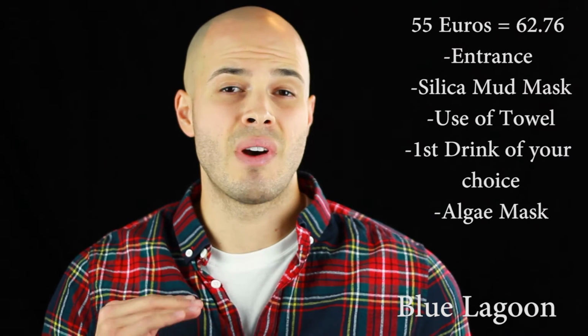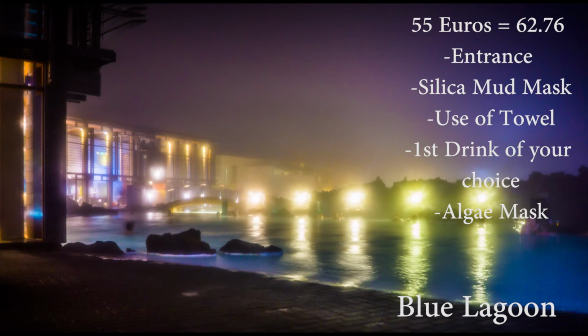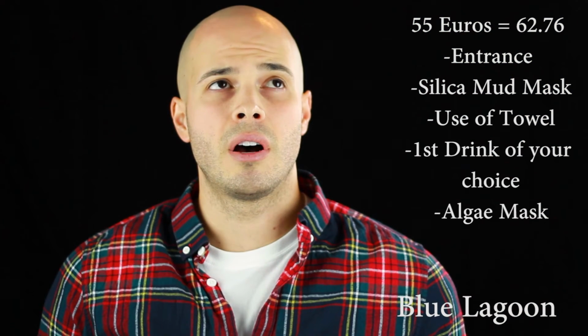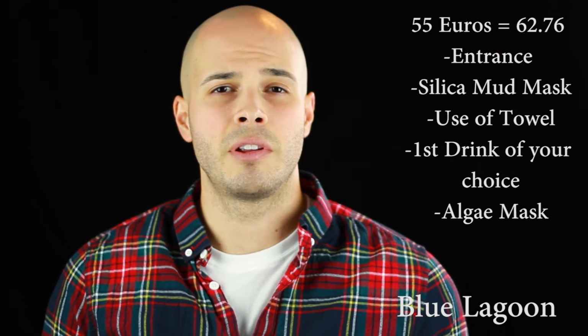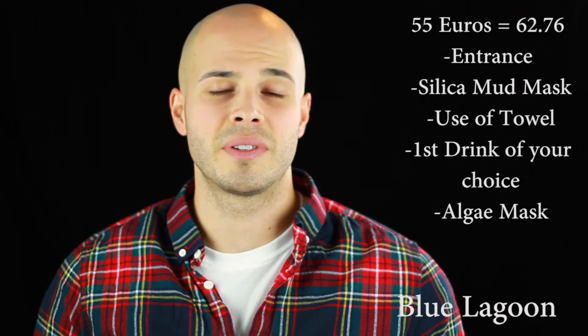So here are a couple things that you have to know about the Blue Lagoon. Number 1 is you have to book in advance. It's always sold out pretty much, and it's very rare that you show up and there's availability to go inside. So make sure that you book ahead, and you can just Google the website or Google tickets to Iceland, and have those tickets in hand before you go. We got lucky and we called a couple hours in advance, and they had availability because I went at the end of tourism season, and we went at night, and it was still awesome. It was still foggy, drizzling rain, but it was still awesome.